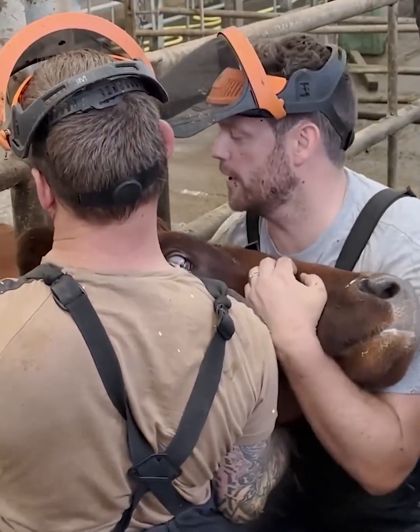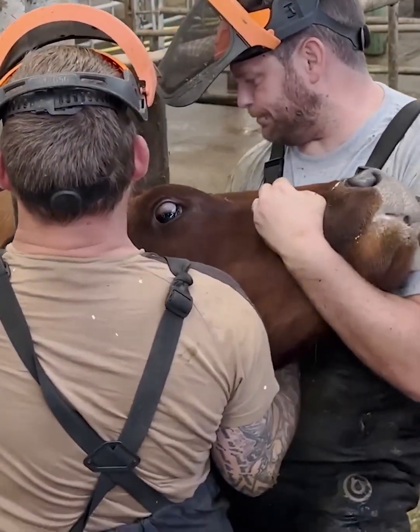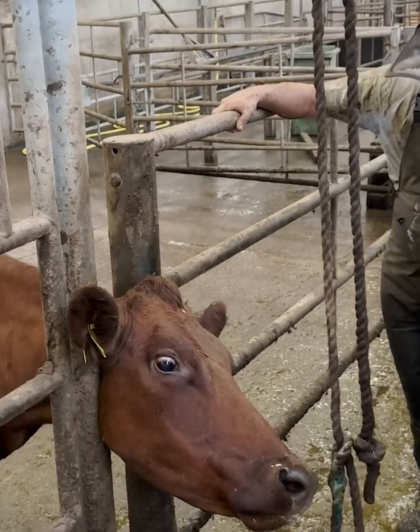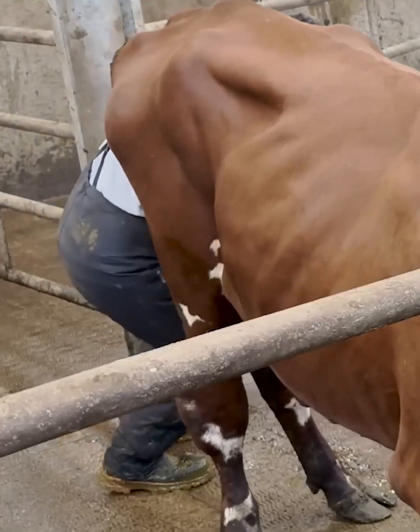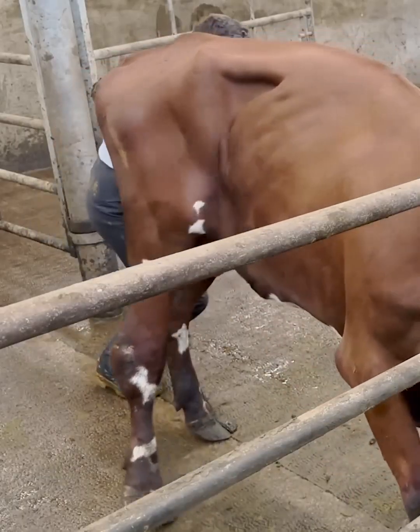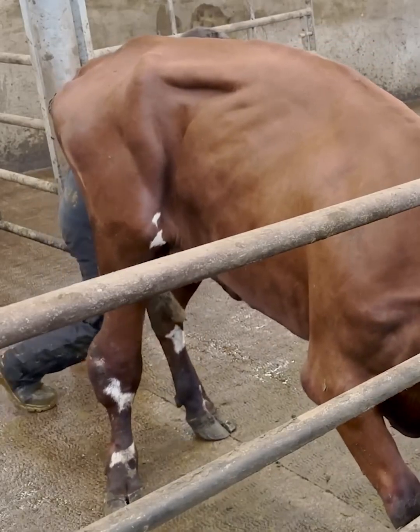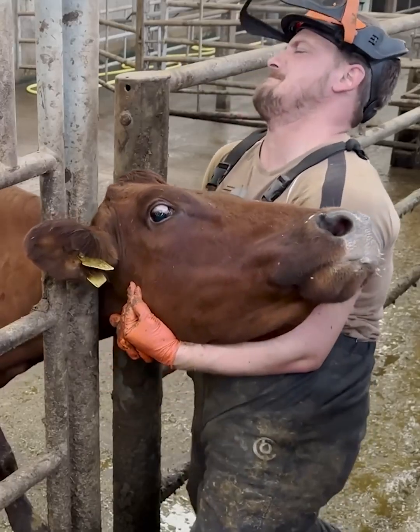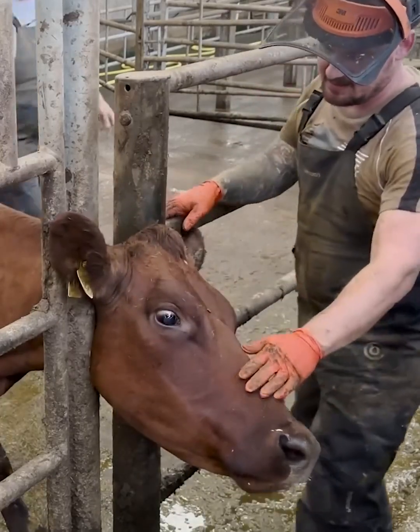1, 2, 3, go! Oh, girl. All she needs to do is lean forward and slide her head up out of those bars. Maybe one final push from me and a lever from Craig at the front will do it. Or maybe not.